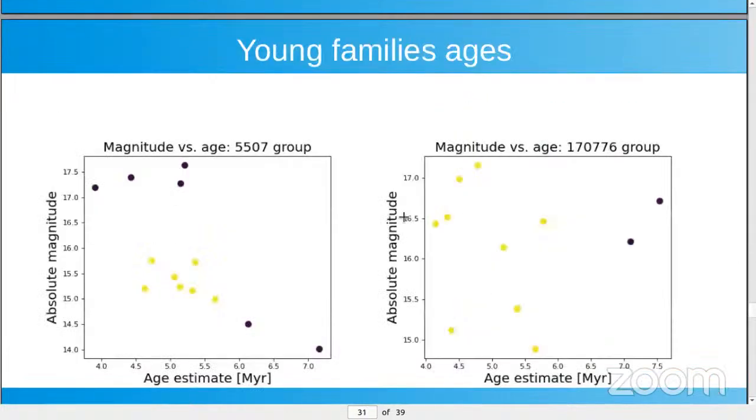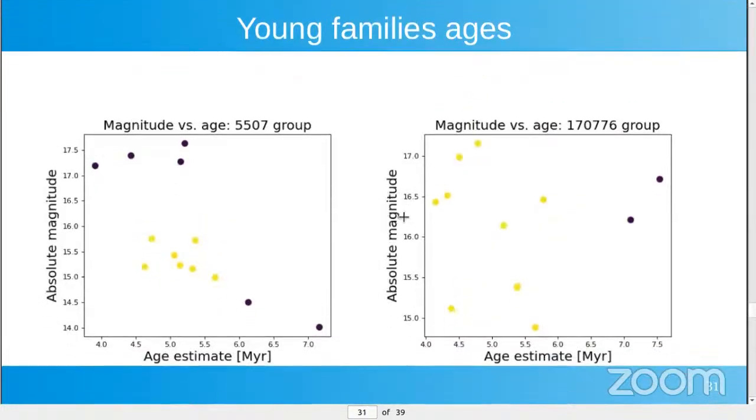And then we apply a clustering method from machine learning that can identify clusters in the domains of age and absolute magnitude. And you can see that, at least for the second one, there are two very well separated groups. For the plot on the right, the two asteroids with blue colors are actually interlopers. These are objects that have different physical properties from the rest of the family, and our method also found them to have different ages with respect to the rest of the family, which means that they are more likely not to be members of the asteroid family.